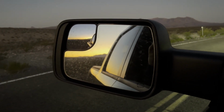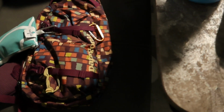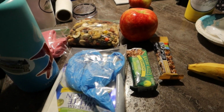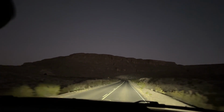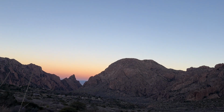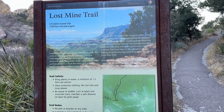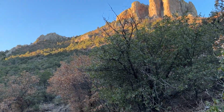Good morning. We are up bright and early this morning, getting ready to hit the trails here at Big Bend, packing up all of our snacks and lunch and water for the day. And we were told by one of the campground hosts to arrive at this hike very early as the parking lot fills up. So the nice thing about getting up at 5:30 in the morning is, well, nobody else is on the roads to the park, and you get to see some sunrises. Not a terrible way to start the morning.